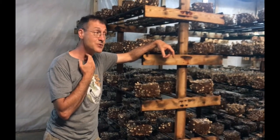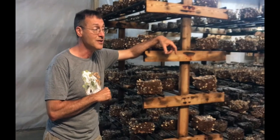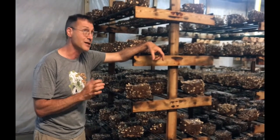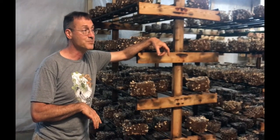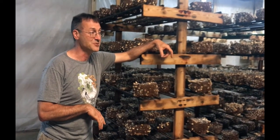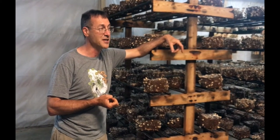I've never found one. I've gotten a culture from friends who have found them. I do actually have a culture. I've thought about messing with that if I can ever find a little time. But chaga, yeah, that's a neat mushroom. That's another one that's a well-known medicinal mushroom more than culinary. Right.